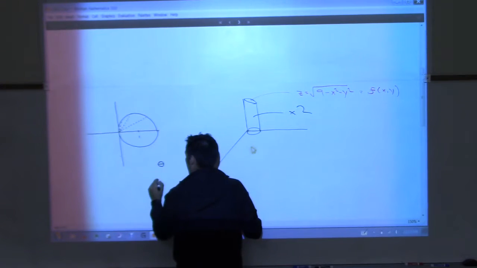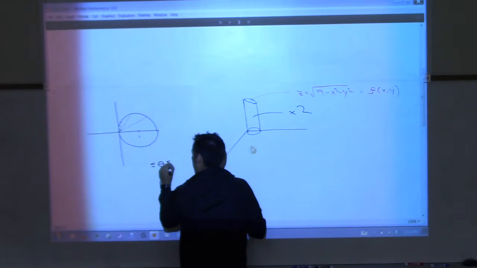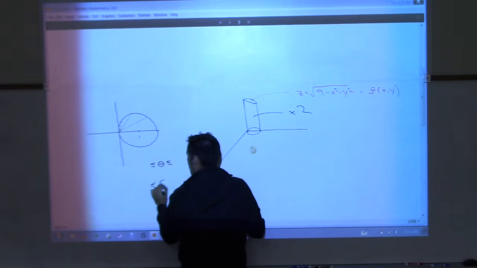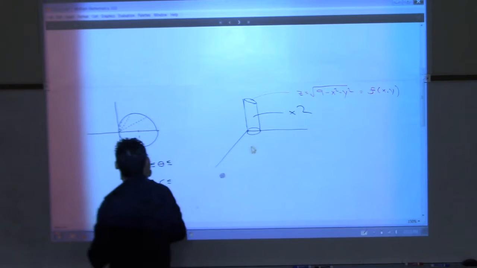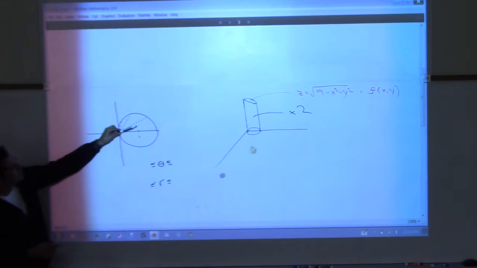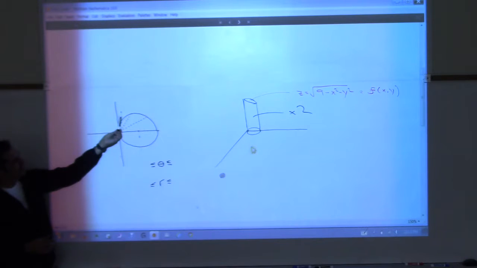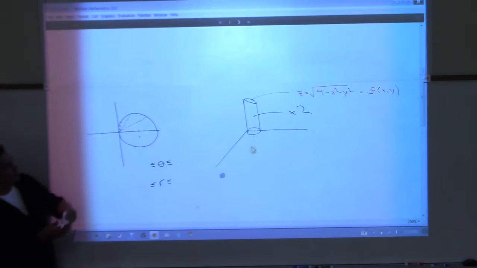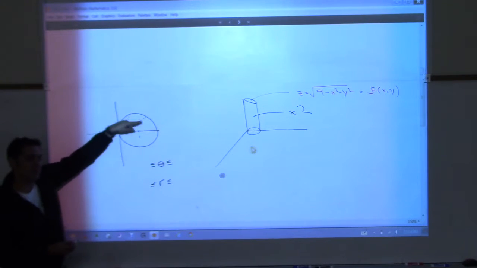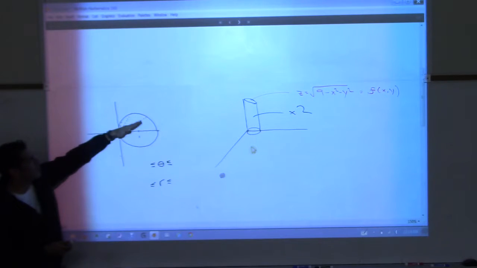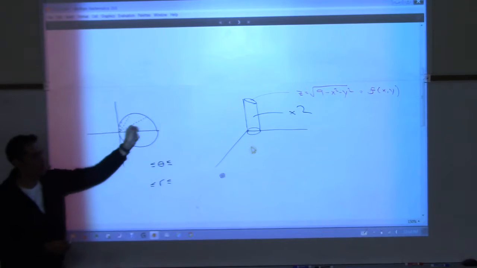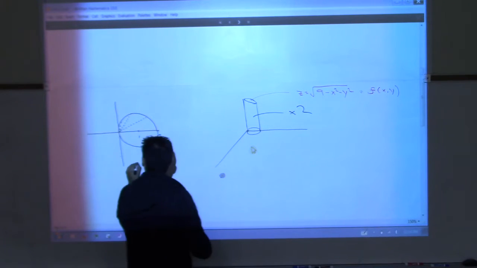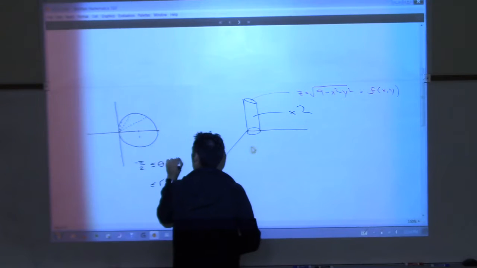So right now we have, maybe you can give me the restriction on theta though. What would the restriction on theta be? What would be the biggest it could be? Pi over 2, straight up. But what about to get this stuff down here? Negative pi over 2. Do y'all see how your angle, to draw this region, has got to be between pi over 2 and negative pi over 2? But you got to figure out how far to walk out. So I'm going to go negative pi over 2 to pi over 2.